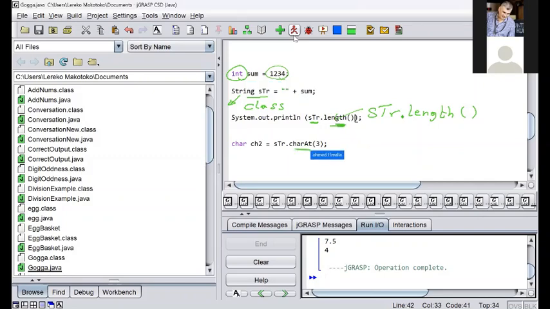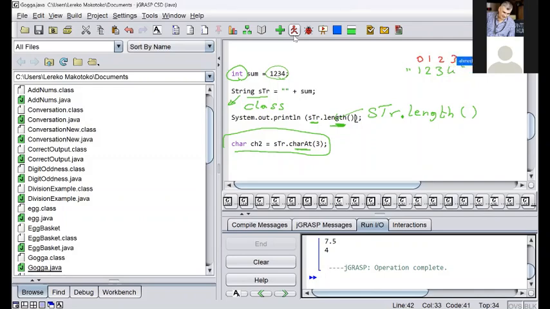What you did here is, after you converted this to a string, the string became 1 2 3 4. This is position 1, this is position 0 1 2 3.